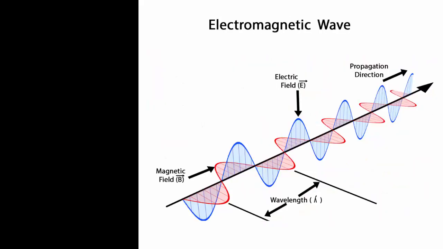We look at the electromagnetic wave itself as a pulsating electric field with a perpendicular magnetic field moving as a transverse wave through space. Now we're going to ignore the magnetic field because its interaction with matter is less significant than the electric field. So we'll just pretend it's only got an electric field, because the electric field interacts with the electrons in the atoms of the matter. The electric field can be moving up and down, or left and right, which is 90 degrees, or any other angle around a circle. It could be 45 degrees, not 90, or 360 degrees would be 0 degrees, right back at the start. 180 would be the same up and down as well.